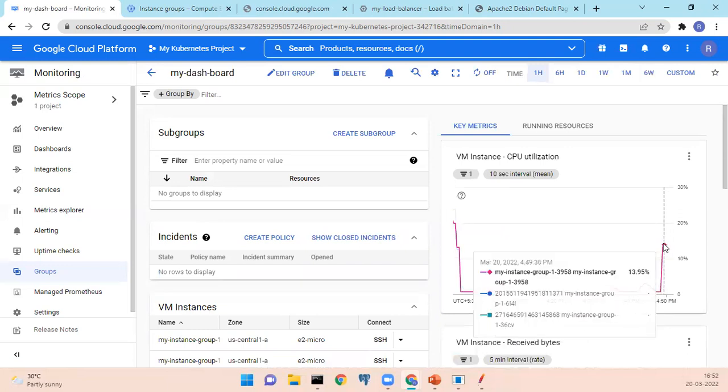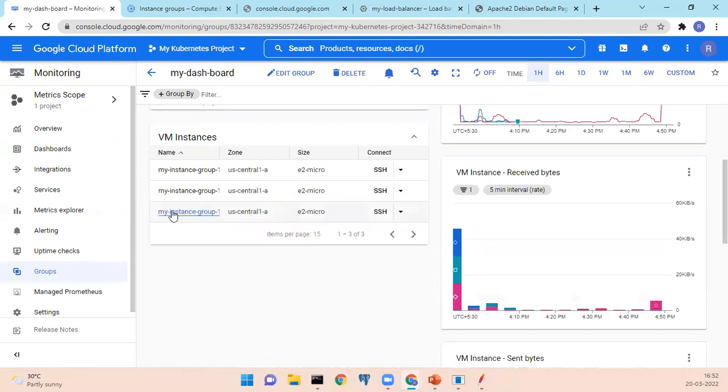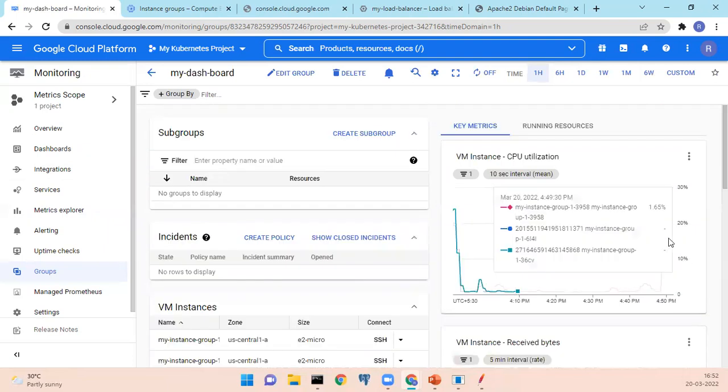Still it is showing the CPU utilization of 1 instance. Still it has to load the CPU utilizations of these instances. As I said, there must be a lag.